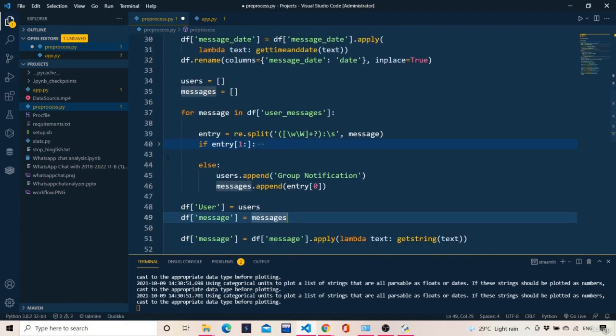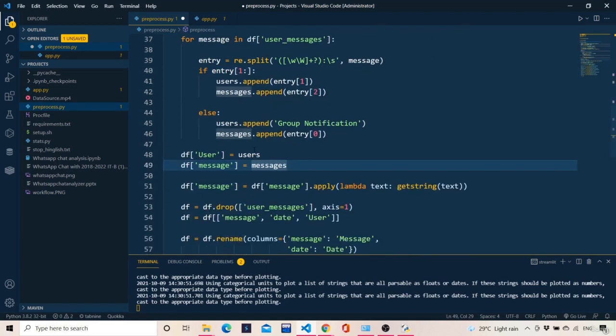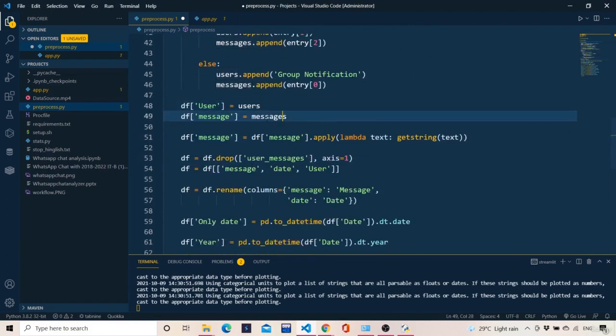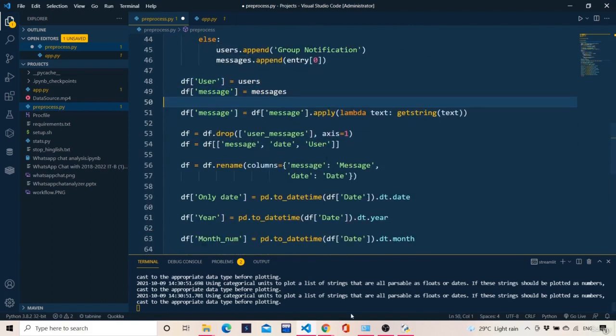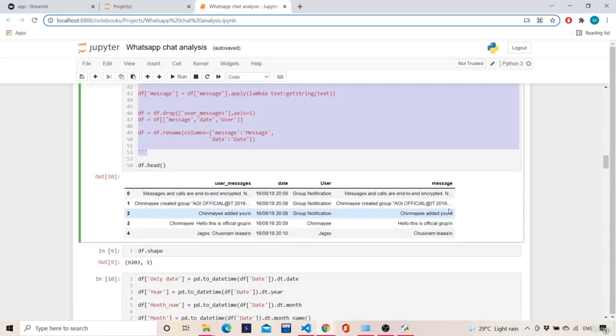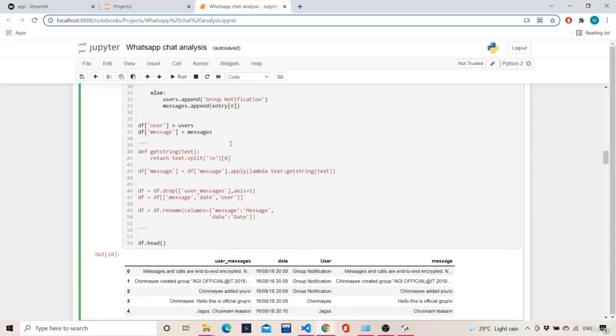So if you're not understanding anything, better you use Jupyter Notebook, you explore and then you type it into production directly. Okay, so once this is done, what is the next thing? The next thing is what I commented here. Now def get string. Okay, now what is this inline function doing here? This inline function is nothing but it is separating this /n from this message. You can see this /n which is coming up, right? So it is separating that slash n basically.